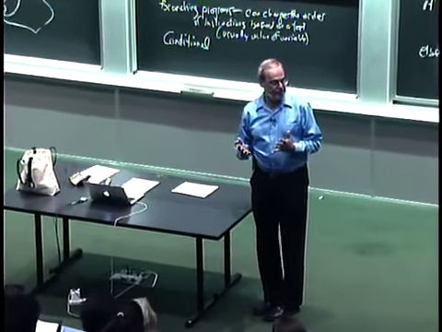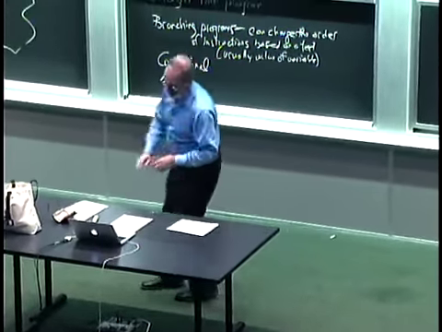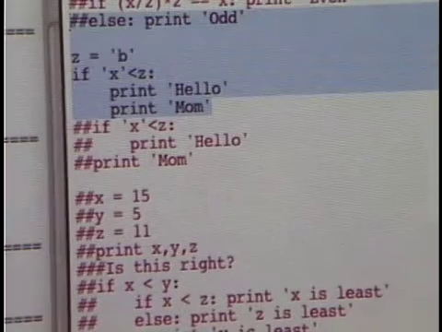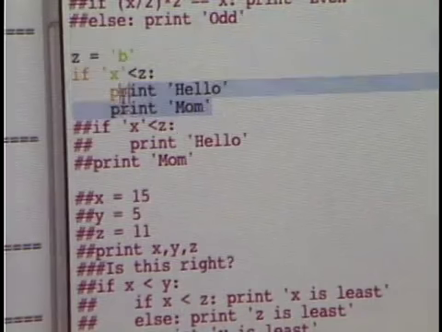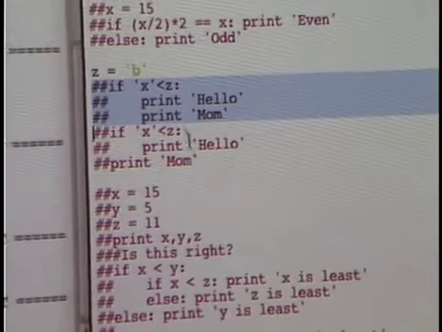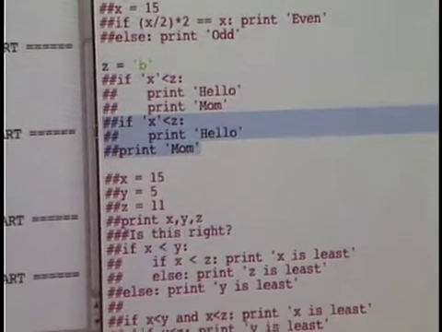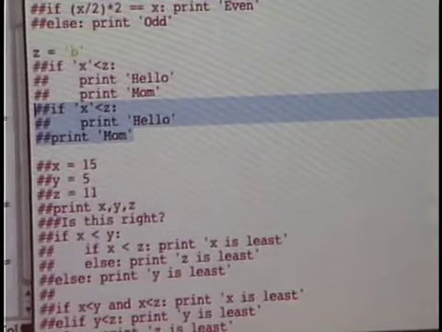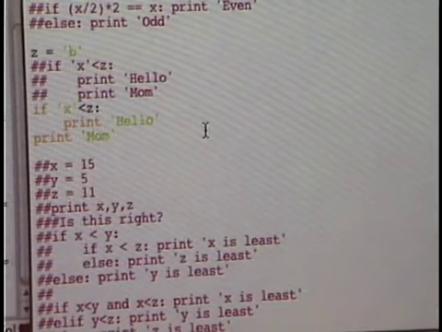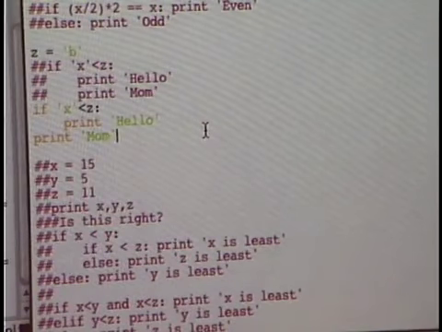Second thing I want to look at is, suppose I compare that to the one below it. I'm going to comment that out. And let's uncomment this. Again, I've still got a binding for z, and I'm doing the same test, but notice now I've got the two same commands, but they have different indentation. And in this case, in fact, I do get a different behavior.